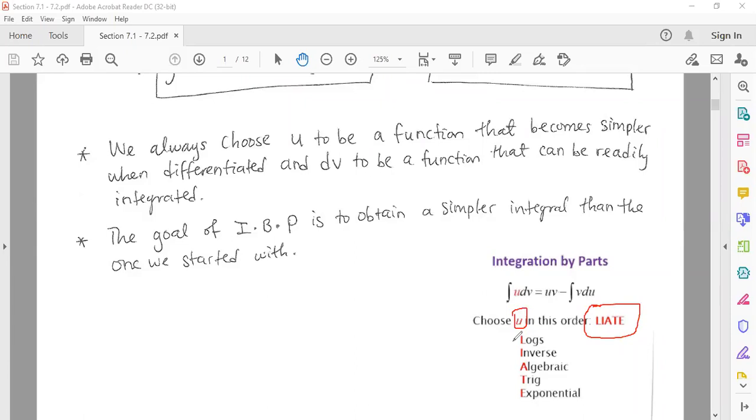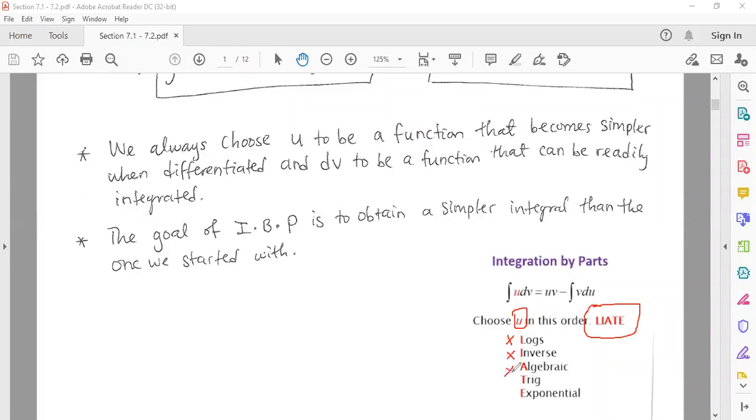You look at the integral, and you see if you can identify a log function. When I say logarithm, it can be natural log as well. So a log or an ln, all right? They're all logarithmic functions. If you don't see any of those, then try inverse functions. Is there an inverse function? Sine inverse, cos inverse, or tan inverse? Or if you don't see any inverse function, then you keep going.